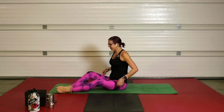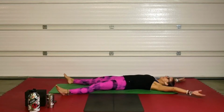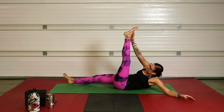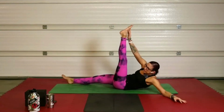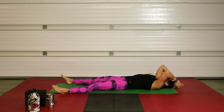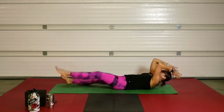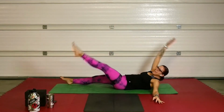All right, we're ready. Starting out with starfish today. So what is that? You're going to come all the way out into a nice star position. You're going to take one hand. We're going with our left hand to our right foot and back down, up and down, up and down. I am doing body weight only today, but if you do have dumbbells or a medicine ball or you want to amp it up a little bit, you can take whatever you have in your hands and bring both hands up to that foot, down and up. But for us who are doing body weight only, this is where we're at today.